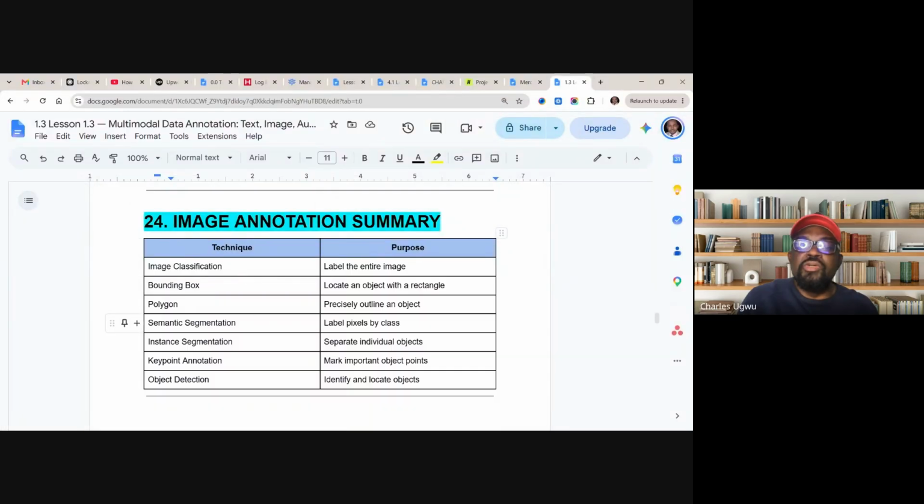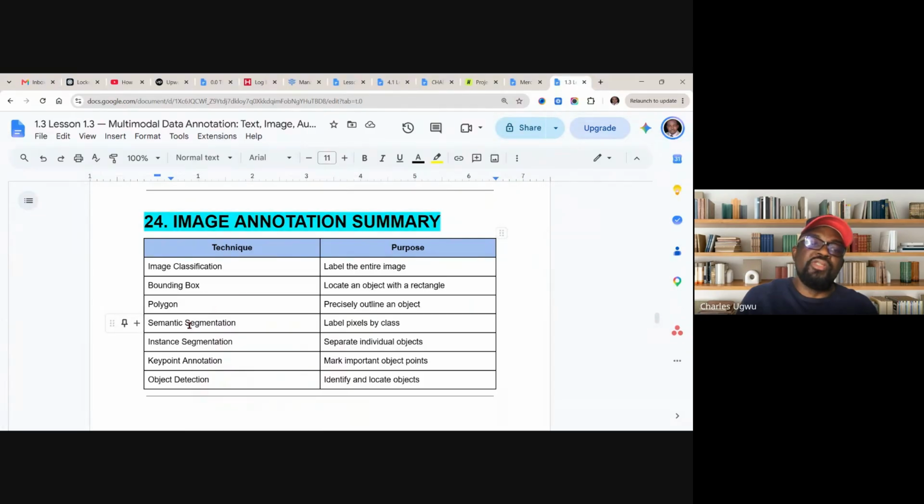Under the techniques, we use image classification. The purpose of these techniques is to label the entire image. Then we use bounding box to locate an object within a rectangle.